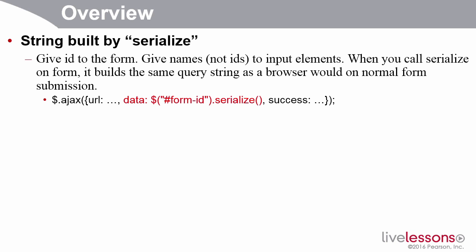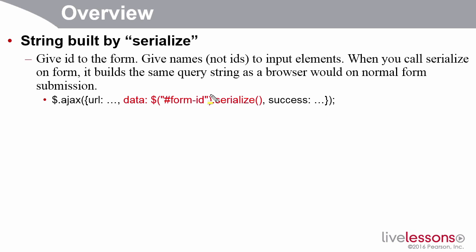Now, we're not doing a normal form submission. JavaScript is responsible for building the parameter string. It can build anything it wants. But why not build it the same way? That way, you just give names to your input elements. You just call serialize, and you're done. You don't have to call val, val, val a bunch of times and possibly escape, escape, escape a bunch of times.